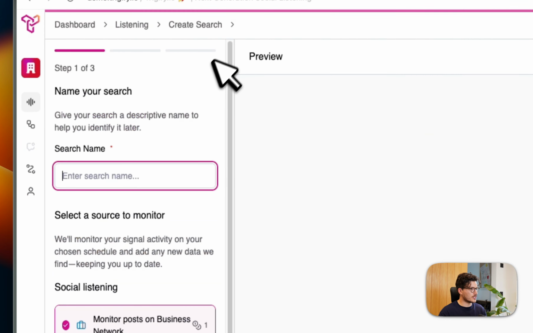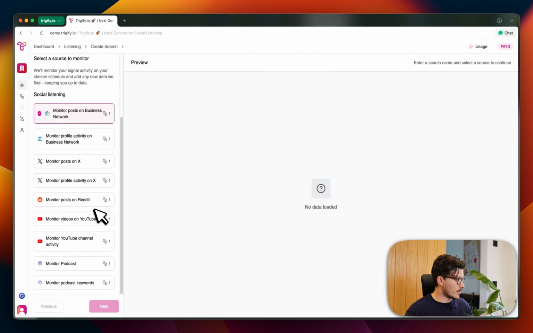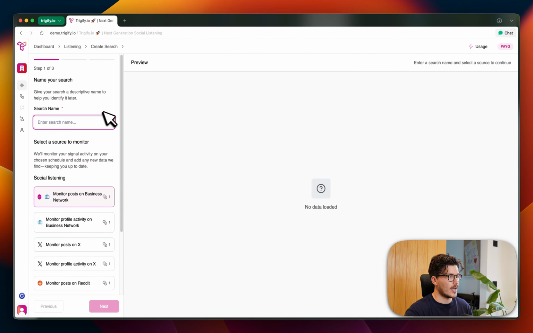So inside of the social listening searches, you'll see, along with all of the different socials that we monitor, at the moment, everything is 1 credit, but if we ever introduce a social listening platform that potentially would cost more, you would see this here anyway, where you would see the icon and you would see how much it would cost to obtain the social post.